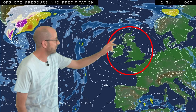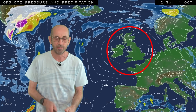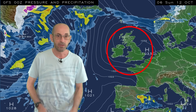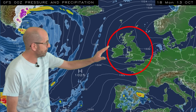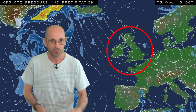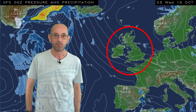Just a chance there could be some rain in the far north, and there is a little bit of variance between the different computer models. But the theme is for high pressure to become dominant. That continues to be the case as I run this sequence through to conclusion. Although the high pressure is migrating towards Scandinavia, perfectly possible at this time of the year. But of course, as we all know, come December, January and February, high pressure areas seem to develop an allergy towards that part of the world for some reason.